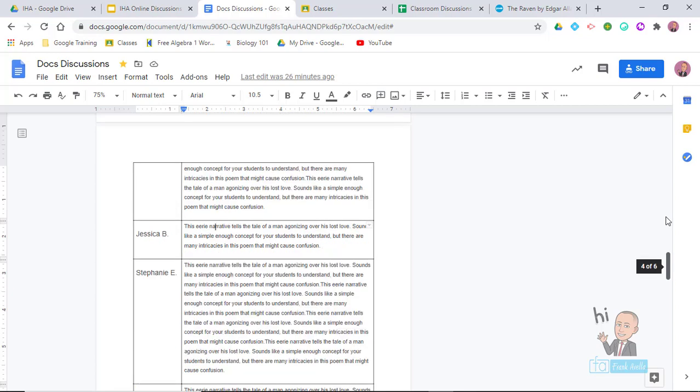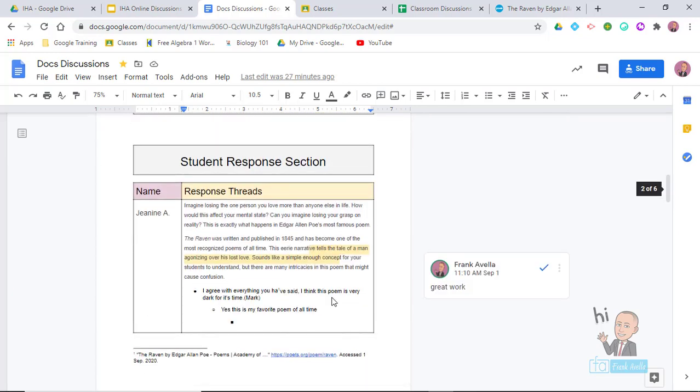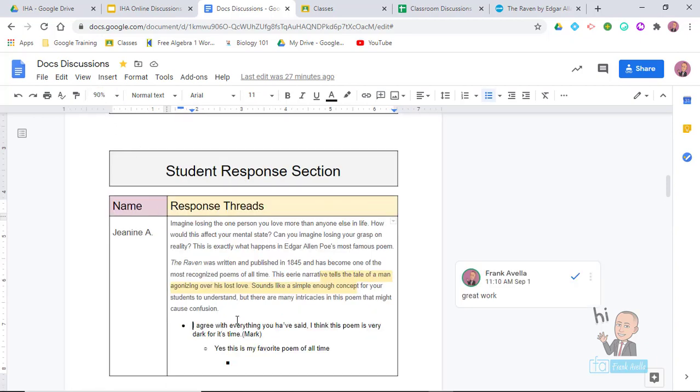Okay, and if you go up to the top here, I'll show you where it really gets back and forth. So here's a good example. You can see the student right here. This is what she wrote. And then I'm going to zoom in a little bit. Let me go to 90. Then you have another student here, and that student writes their name. So the name Mark is down here.